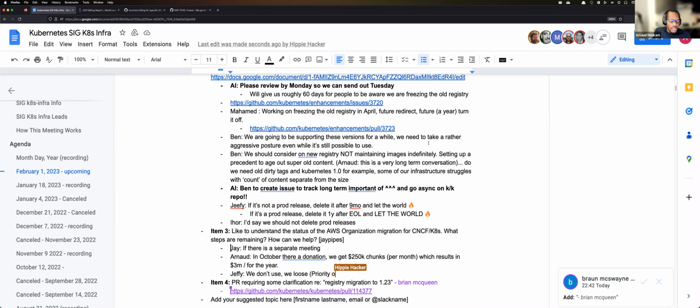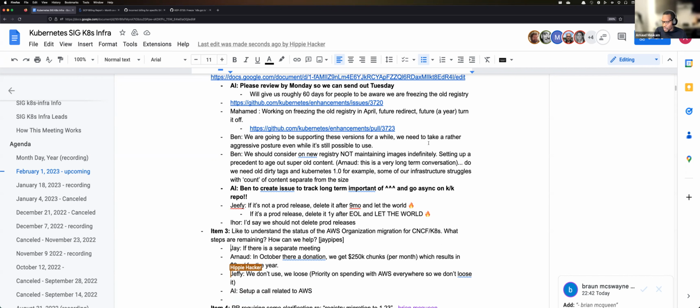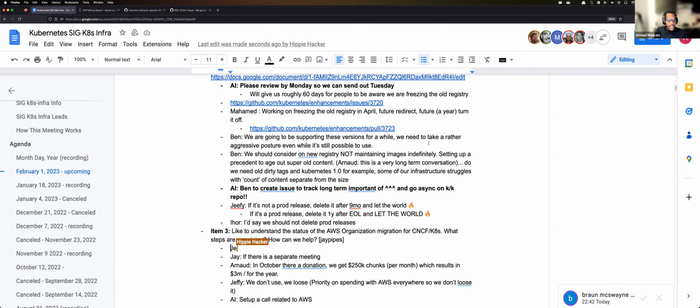Since we got the credits, I started to work on the infrastructure implementation. So basically set up an organization, and set up the core services related to AWS. Right now we did migration of 3 accounts from the CNCF organization to the new Kubernetes organization. We did one yesterday with EP. Thank you for that, EP. I think Rian and EP are also working on moving the account we use for CI to the new organization. I think that's going to happen in the next week or something like that.